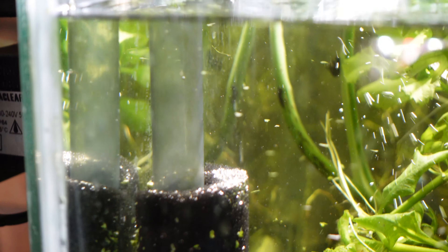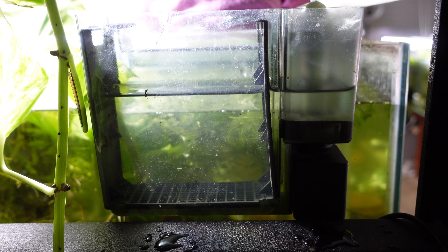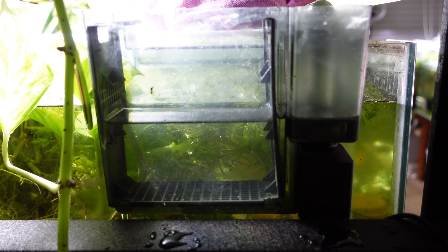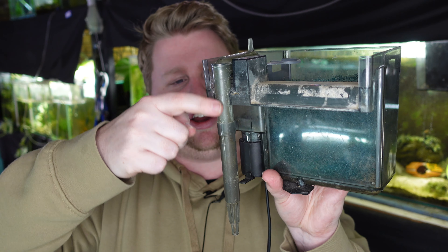Hang on the back filters provide good aeration into the aquarium — having it up high enough really helps to oxygenate the water and introduce flow. Power consumption is not the most convenient thing, because the pump has to be powerful enough to lift water up to head height through the whole system. This unit here is 5 watts, which can add up quickly especially with bigger aquariums needing larger pumps. Also, in events of a power outage, many of these filters don't continue siphoning, so when power returns you'll find the filter gurgling and water struggling to get back over the top.